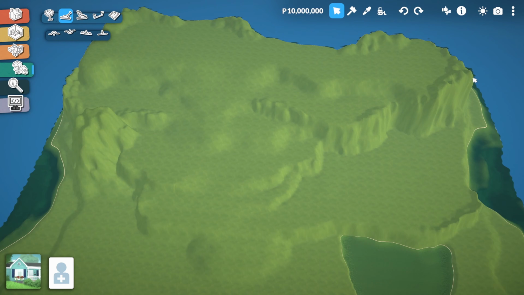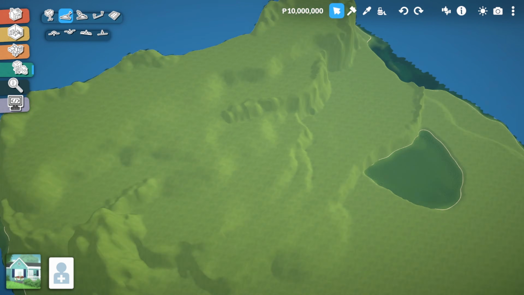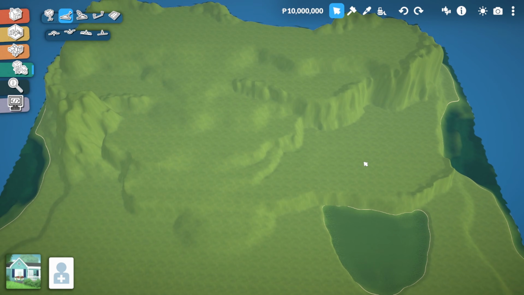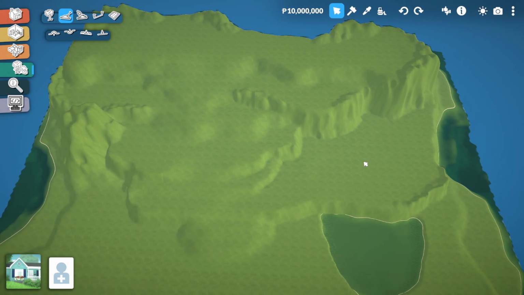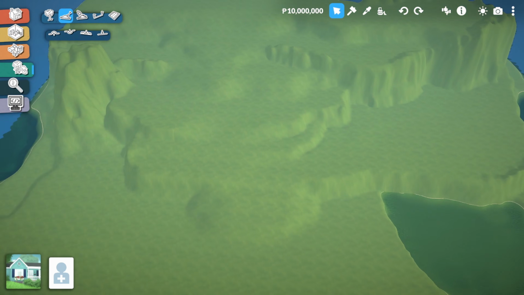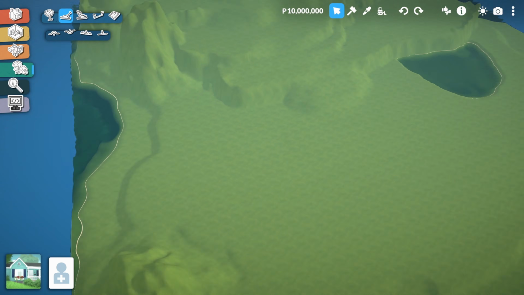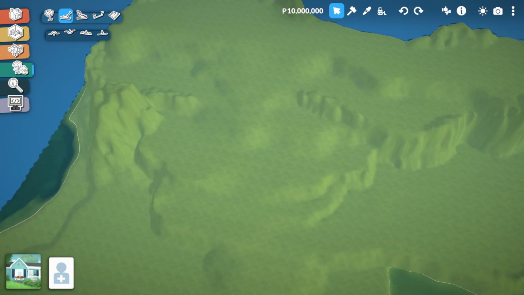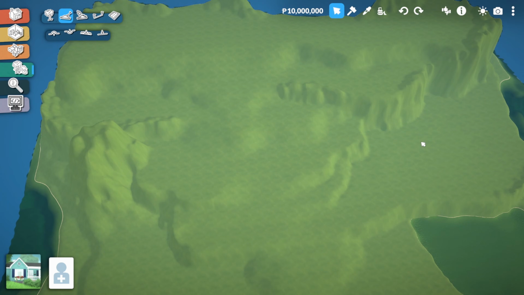So I went and added these jagged peaks along all the edges in this hilly mountainous terrain area, and I think it looks so much better now. I'm so glad I did this. I think it really ties it in, and it makes it look like it's actually a complex terrain that is naturally occurring, as opposed to me just leveling it out and getting it to be that way, which is the goal.